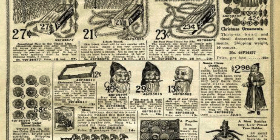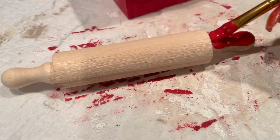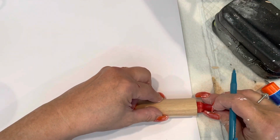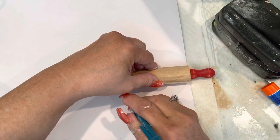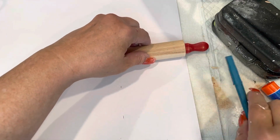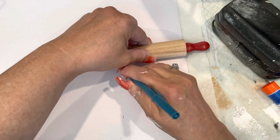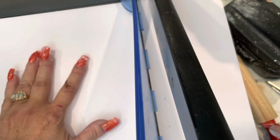So I got this little rolling pin at Hobby Lobby on sale. There were 2 in the pack, and there were supposed to be 3. So it was pretty cheap. And I thought, oh, I bought one before that was so cute. And I thought, well, I can do that.